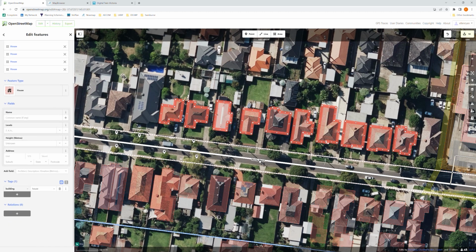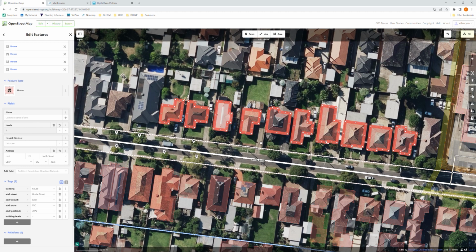What else do I know? They're all on Hurdle Street here. So if I put in Hurdle Street in the suburb of Lalor, Victoria, 3075, they also now all have this address. And then later, if I cared, I could go in and put in house numbers and whatnot. All these houses are also one story. I have no idea what the height is, but that's fine.